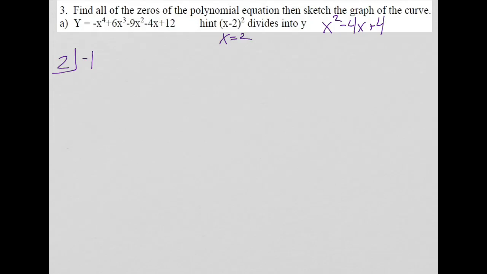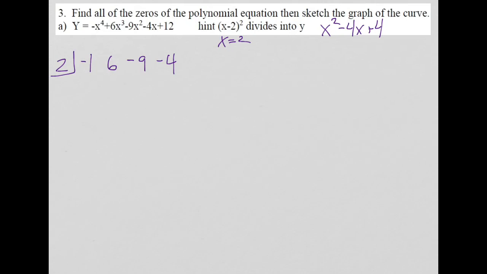So negative 1 from that x to the 4th, a positive 6 from the x cubed, negative 9 from the x squared, a negative 4 from the x, and then finally a 12 from that constant term. And again, you have to take the negative along with it. You have to drop this minus 1 down first. You always drop that first term down. But also, you need to make sure that your terms are written in the correct order, which they are because it's descending exponents. The fourth, the third, the second, the first, and then the constant term. And you also have to make sure that if you don't have an x term there, you put a 0 in its place. But that didn't happen for us, so let's get going.